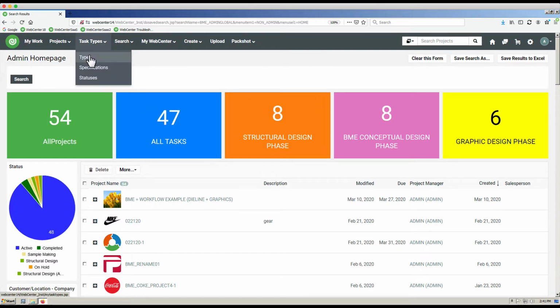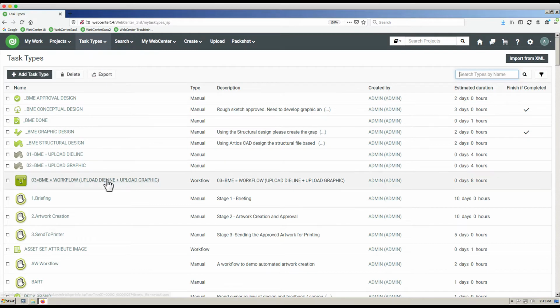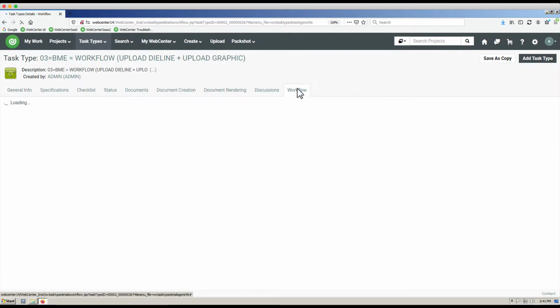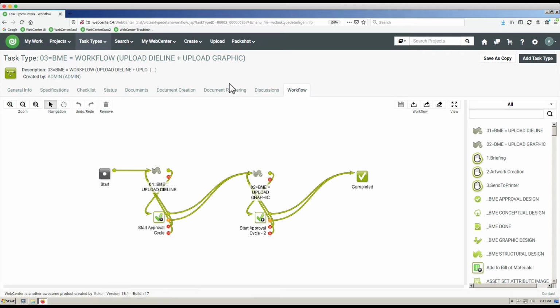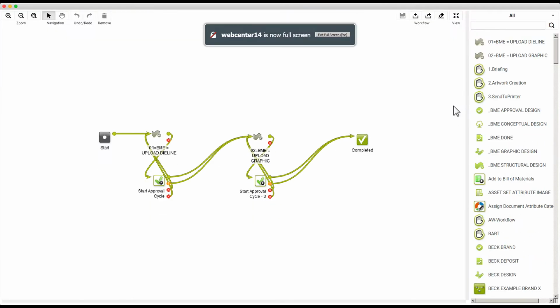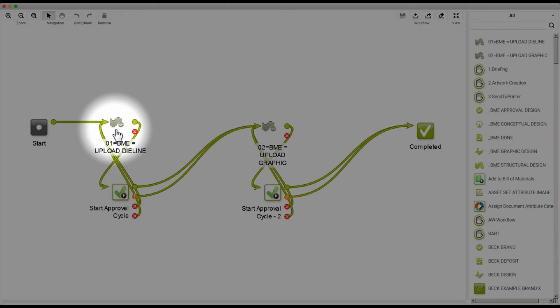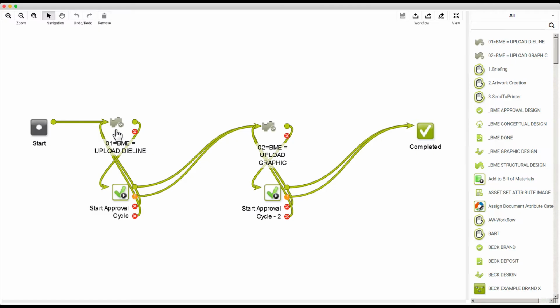So, let me show you what the ultimate goal is. Right here is to create a workflow that allows us to upload. So we're going to create a task with a request for upload of a die line.